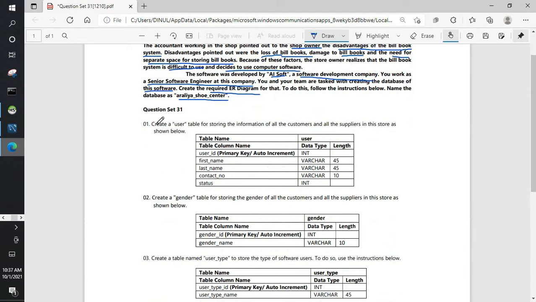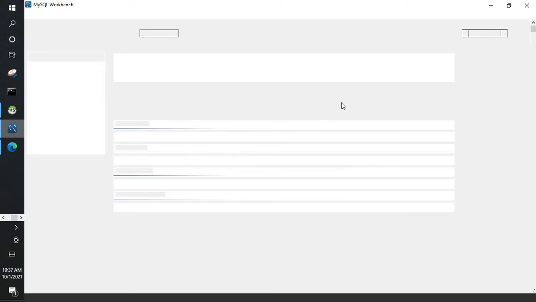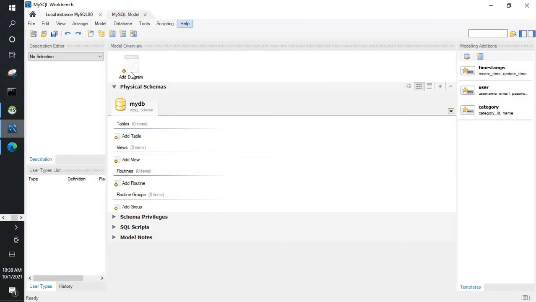And question number 31, first question. Okay, here we go. I am going to draw the ER diagram using the MySQL Workbench. If you have been in touch with us, we did some questions from MySQL Workbench software for creating the ER diagrams. Basically you can't draw ER diagrams using the MySQL software, that's why I chose the MySQL Workbench. So here is MySQL Workbench. This is where I'm going to create the database, create the ER diagram.